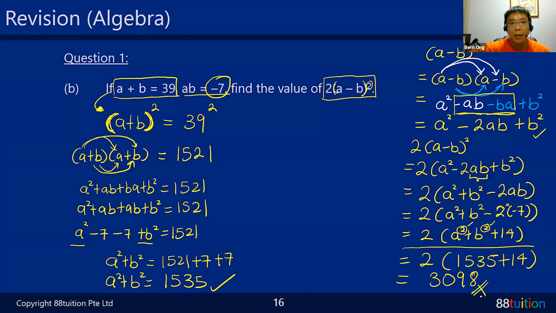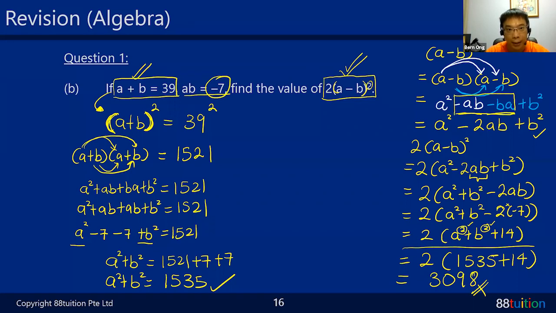All right, so sometimes you can actually expand out your question. And sometimes you might have to use other means to get out the square. So you can do whatever on the left, you do whatever on the right. It's perfect fairness, then it's okay. Very interesting, right? For Sec 1, you'll be doing this in Sec 2, so don't worry.